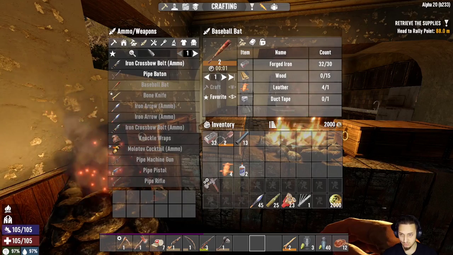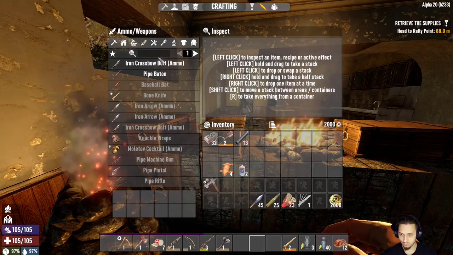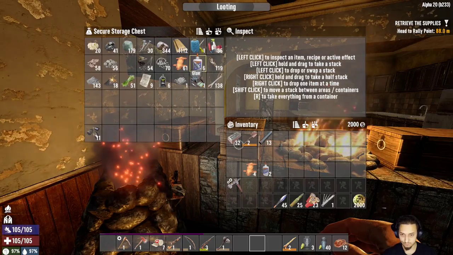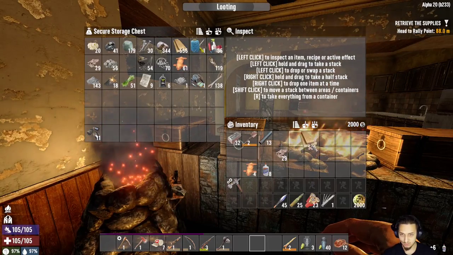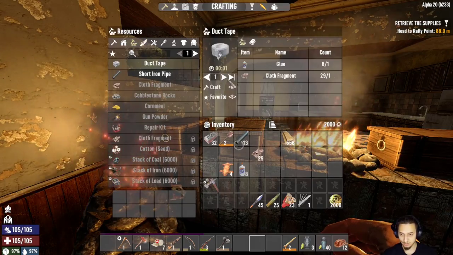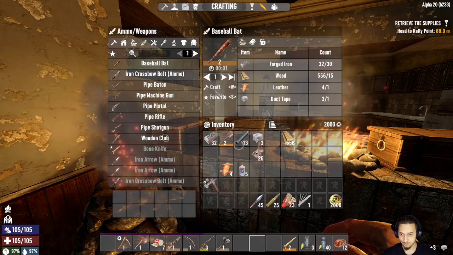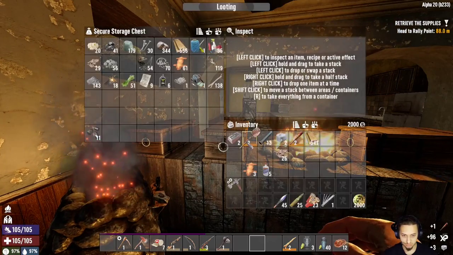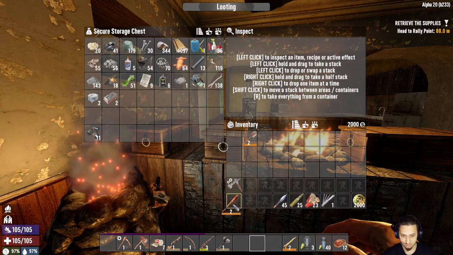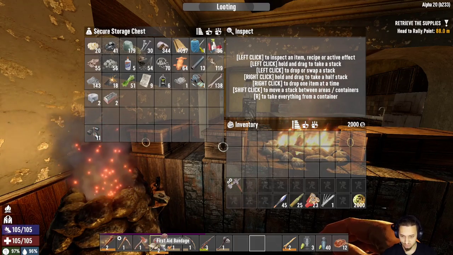Let's see, baseball bat, where did it go? Where did it go? Oh, there it is. Duct tape, wood. Grab this, grab that, and the wood. Can grab some duct tape. Eight. Three. There we go, we can make one of those. Sweet. We can put all the resources back in there. We don't need these. Put baseball bat down and the shovel.